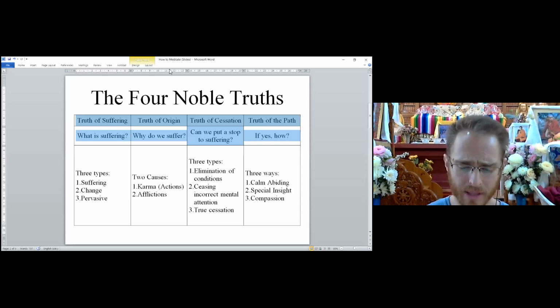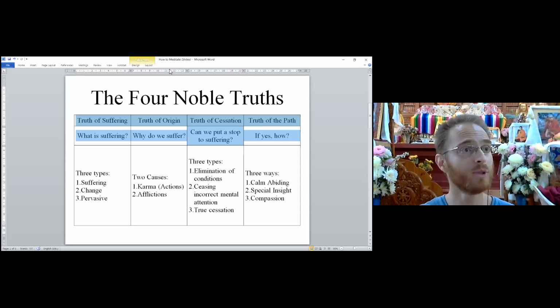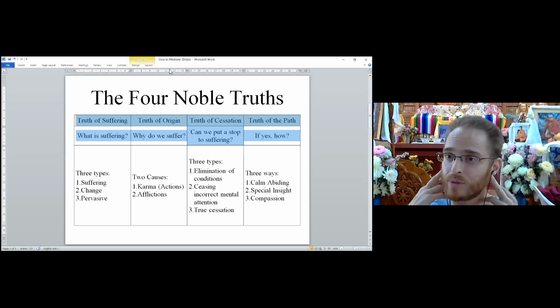When we talk about stimulus-based happiness, we're talking about everything that depends upon the senses, like we spoke before. Anything that depends on looking at beautiful things, listening to beautiful music or sounds, or people talking to us, tasting nice food, smelling nice scents, and so on and so forth.